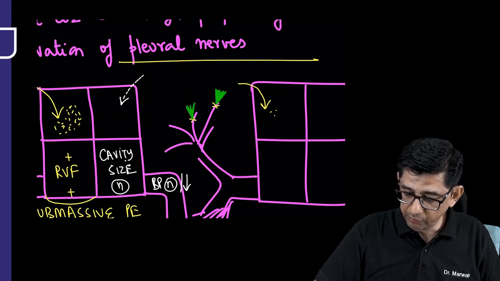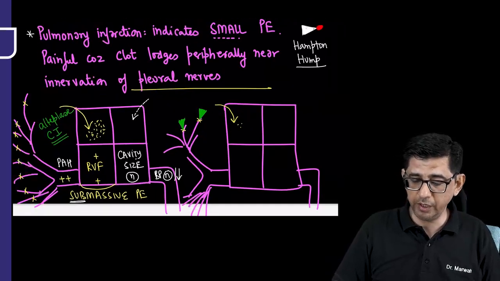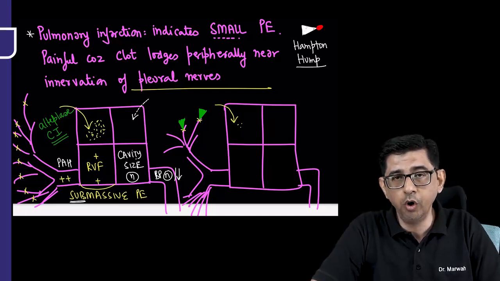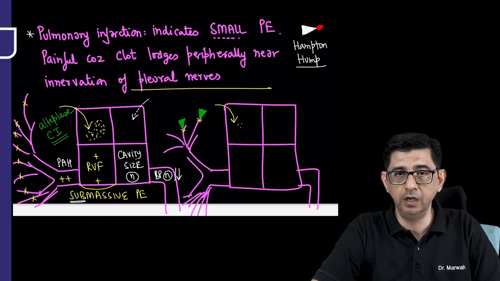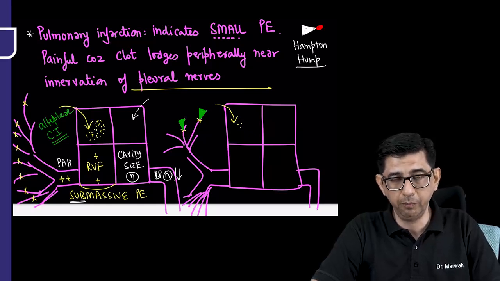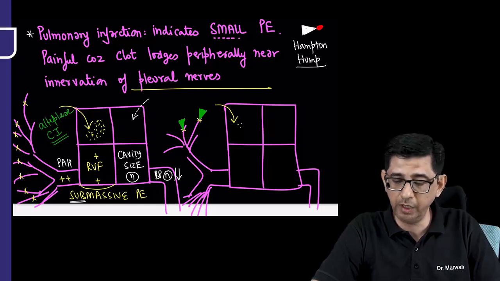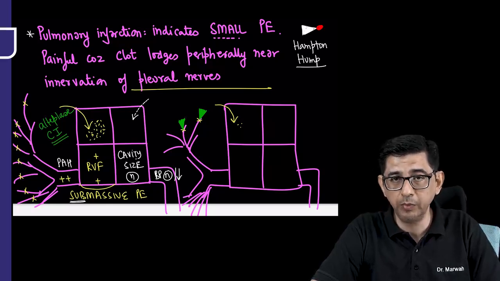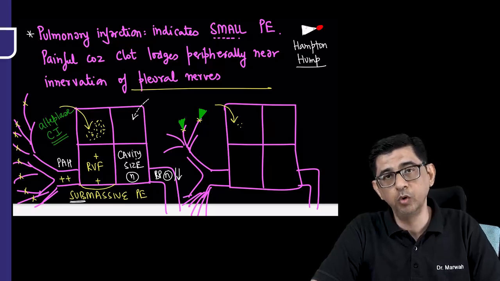And therefore, I repeat the statement that I have currently shown on this slide right on the top: pulmonary infarction indicates a small embolism. That's the statement to be remembered. A lot of people casually answer pulmonary infarction and then answer that as large. Yep, even if large blood vessels are involved, there is bound to be damage to the blood supply. But these wedge-shaped infarcts that I'm talking about, the classical pulmonary infarctions that we see, are with a small pulmonary embolism, and they are more painful.